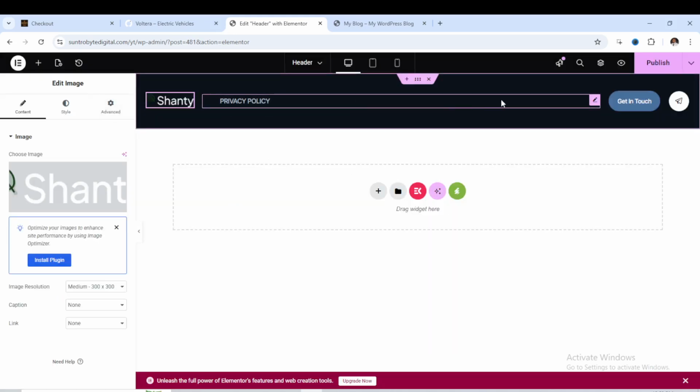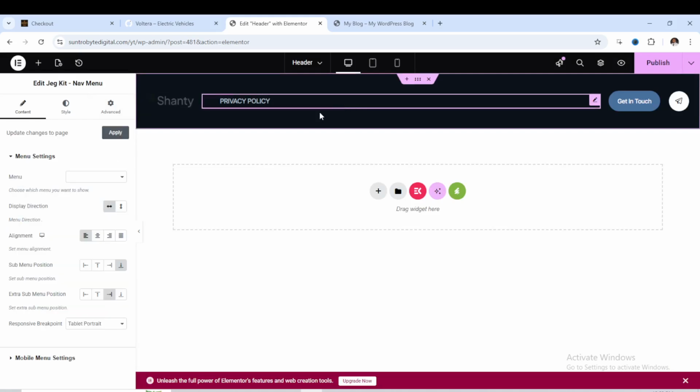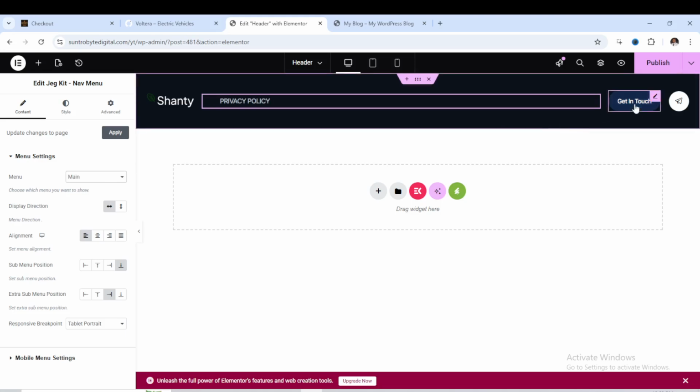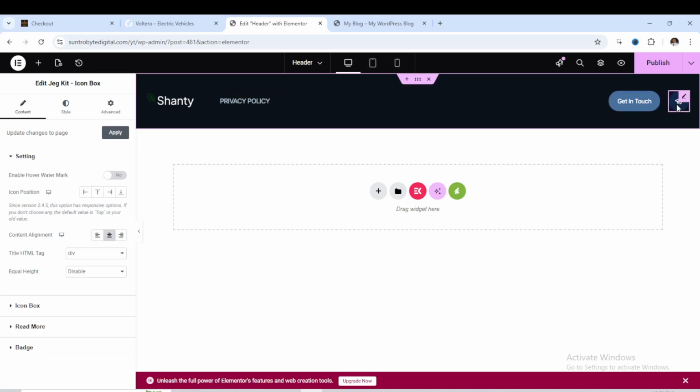Good. So here now is the menu. So once you click here, you select your menu from here. So if you don't have a menu, I'll show you how to create a menu later on. So get in touch. Here you can add a link to your contact page or your email or your phone number. So the same way goes to this particular place.